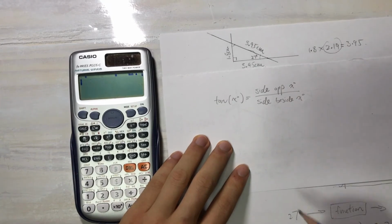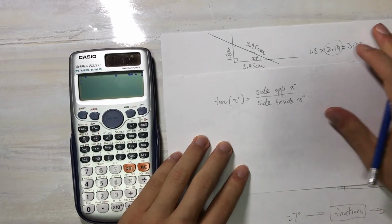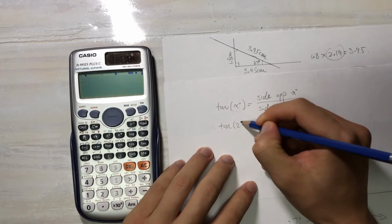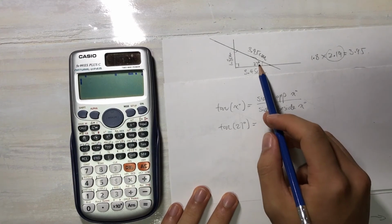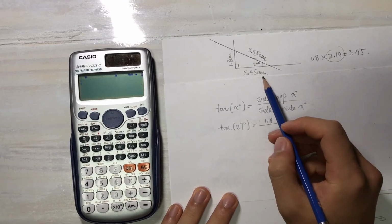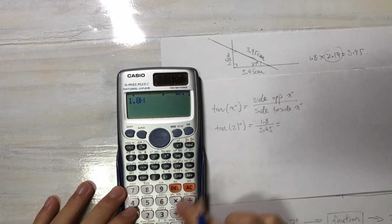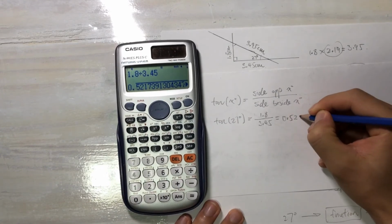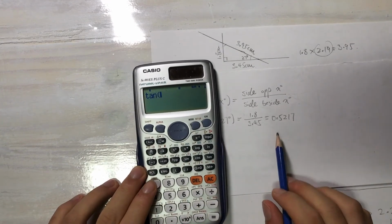And you can see how cosine, sine, and tangent take care of all the possible relationships you can have within a right triangle. Here for a 27 degree angle, if that's our angle of interest, the side opposite the 27 degree angle is 1.8, and the side beside the 27 degree angle is 3.45. Let's see, 1.8 divided by 3.45 is about 0.5217.